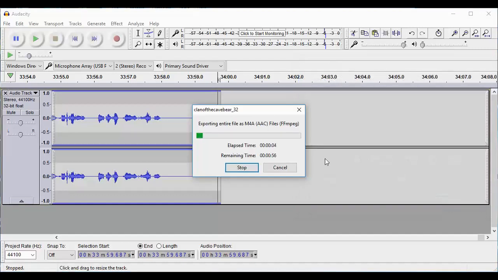Now if you haven't got the right DLL for exporting to M4A files, just before this happens it will ask you, and it will prompt you to go to the website where you can pick up the file and download it. If you have to do that, then just restarting Audacity tends to take care of any file issues, so you can just get on with it and just let it run through.